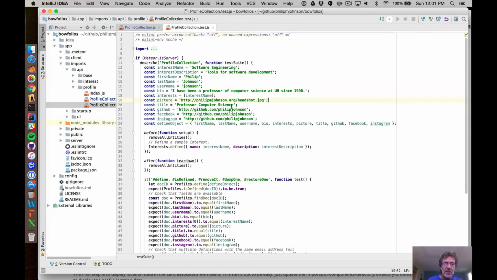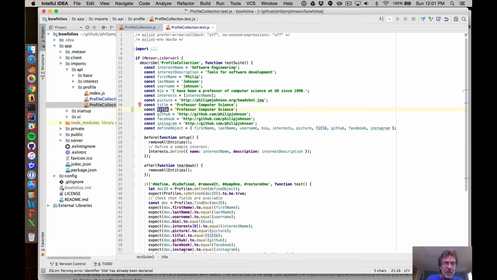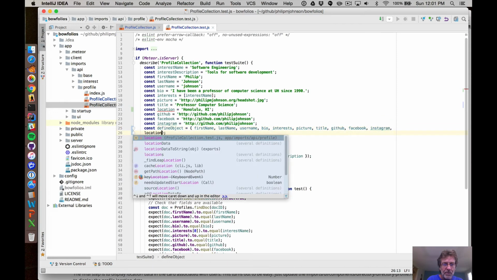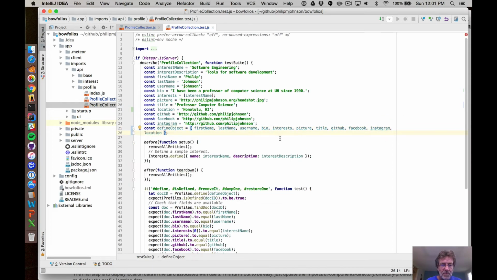So again, I'll just assume location is a lot like a title, and I'll add in Honolulu, Hawaii as a location, and then our define object, and we're going to go over our line limitations here, so I have to make a new line, is going to include that.